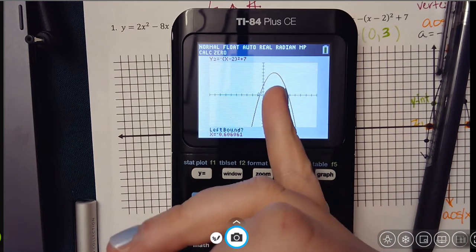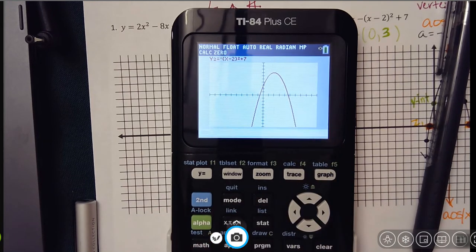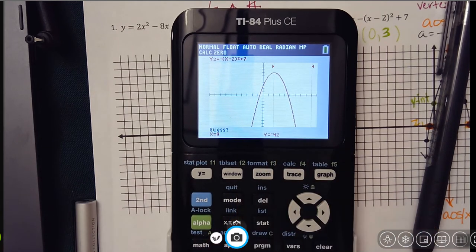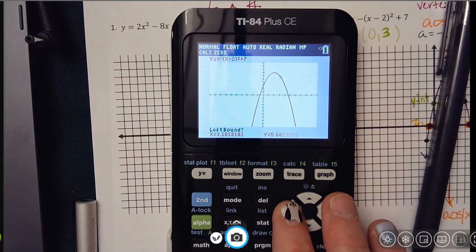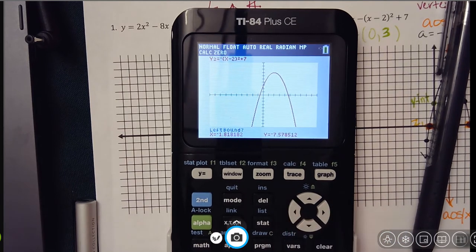So my next part in the middle, right bound, left bound, I need to do this side. And I'm going to type in 2, my axis of symmetry. I don't really trust picking 5, so I'm going to pick like 9. And I'm going to hit enter. Okay, so I get 4.65. If you don't like that, remember you can trace, make sure you're on the left side. So you always want to go the furthest left side first. Enter.